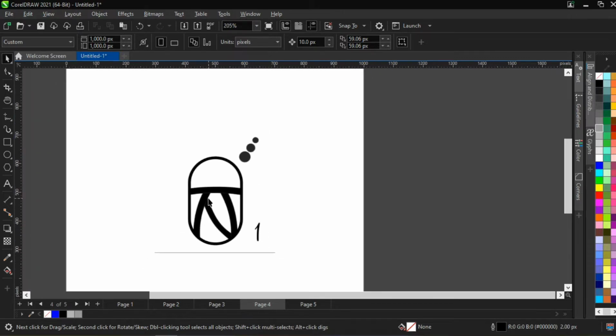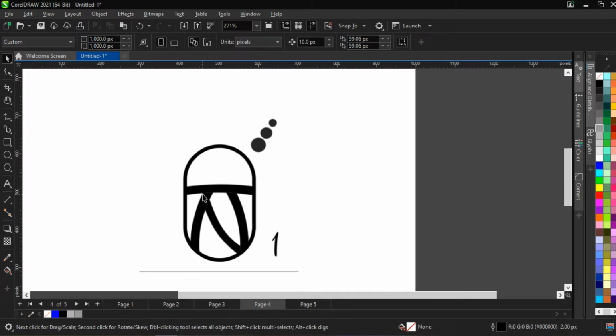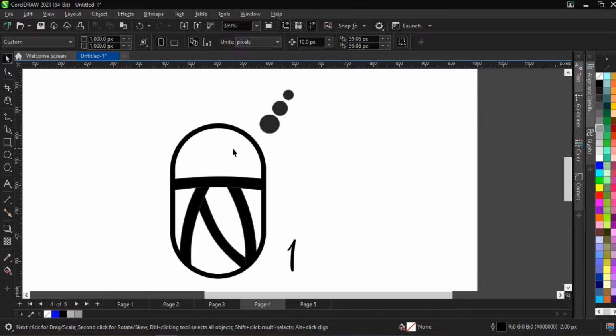So all we're doing here is, the subscriber didn't send me the SVG or the EPS or the AI or the CDR format, or any of the vector formats for me to just straightforwardly edit it. This was sent to me as a PDF, as an image. But I'll be doing something which I think I've made a tutorial on before on my YouTube channel: how to extract an element from an image and make it a vector file. I can extract this particular logo and make use of the element like I drew it straight up from my CorelDRAW software.